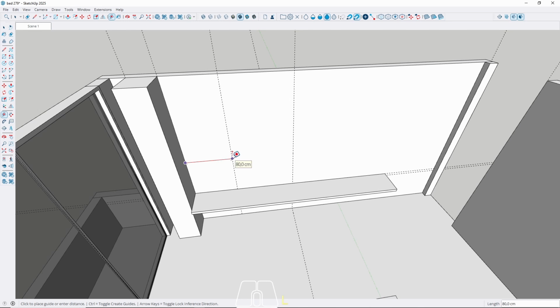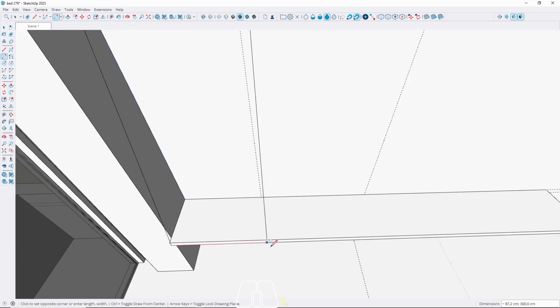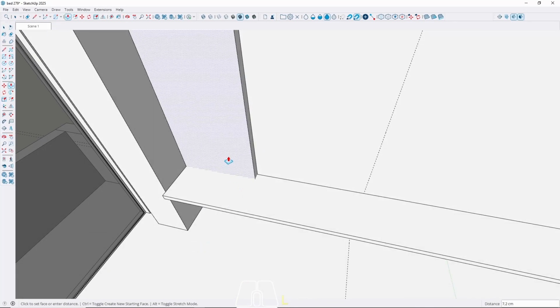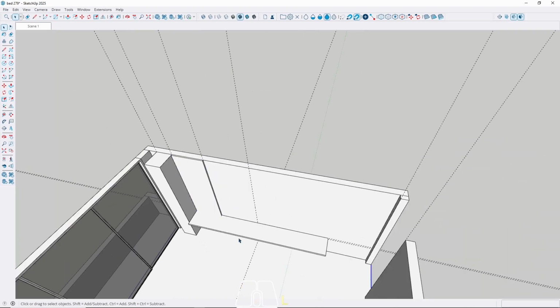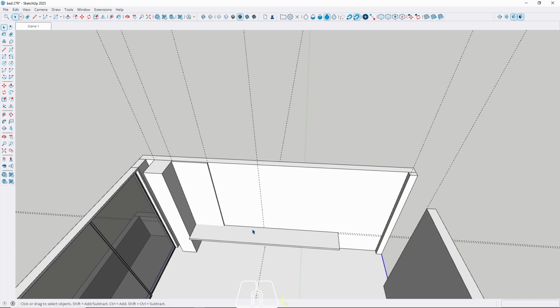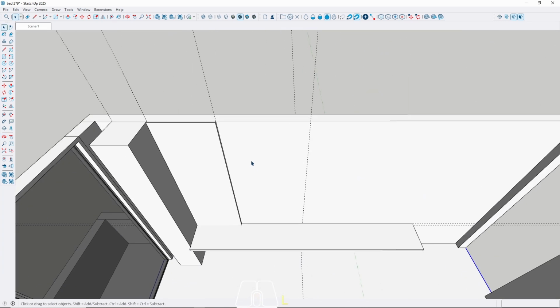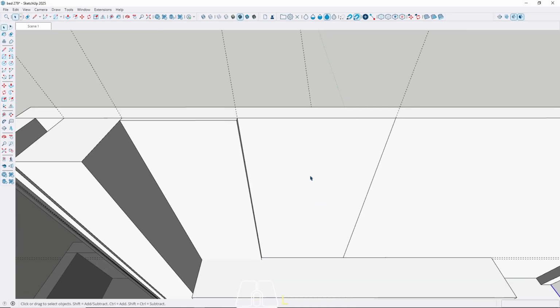I think 80 centimeters is enough. Let's give it base. Usually base for panel or mirror is 3 centimeters. And then we should have a background panel for the TV cabinet. So we have this gap to here.